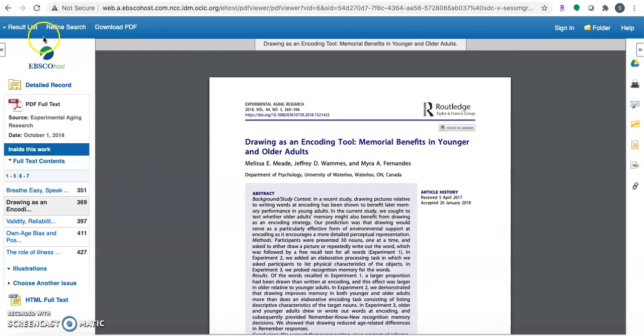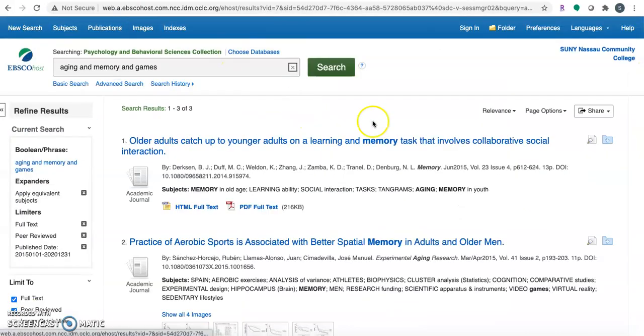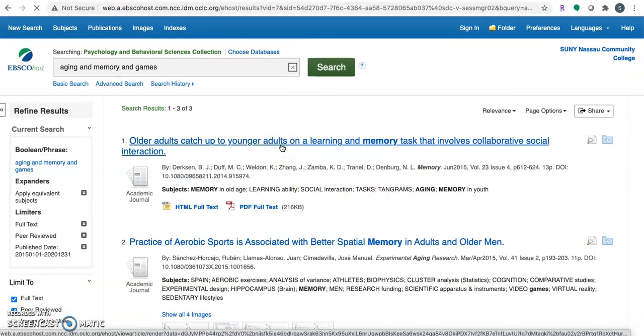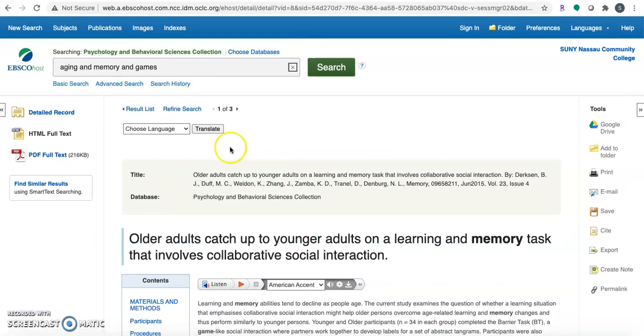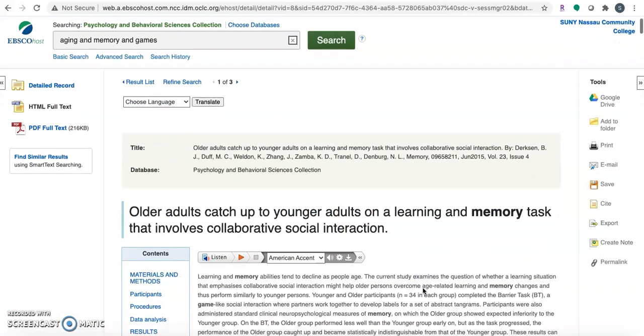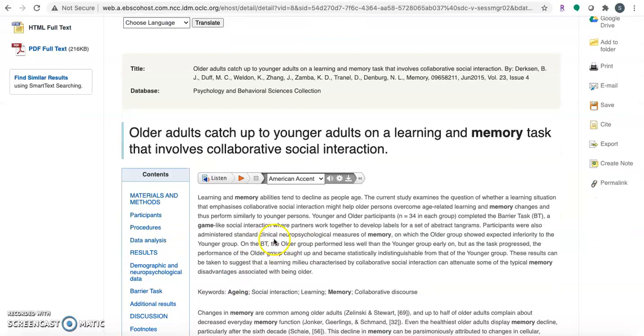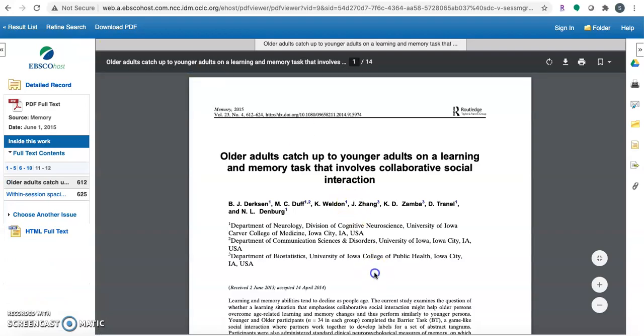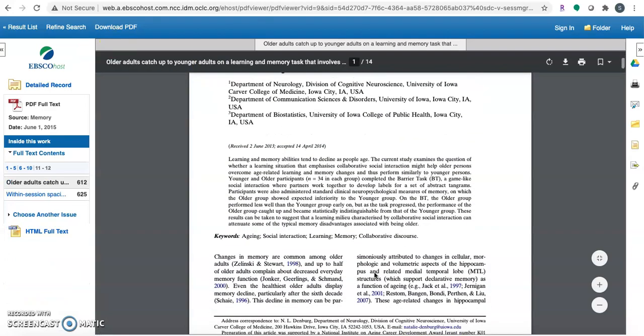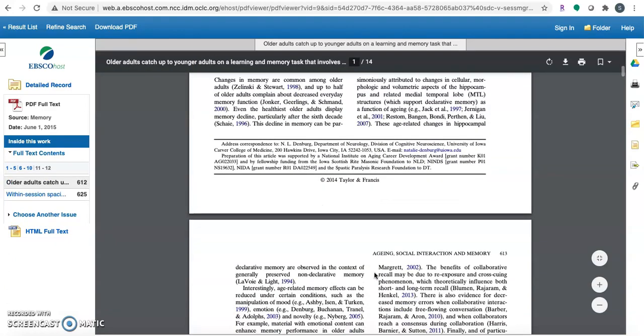In order to go back to my result list, I'm just going to click Result List, and if I want to look at the other articles, I can click on the title as I did previously. Once again, you can look at the first couple of paragraphs, click on the PDF full text view, and you can read the article that way as well.